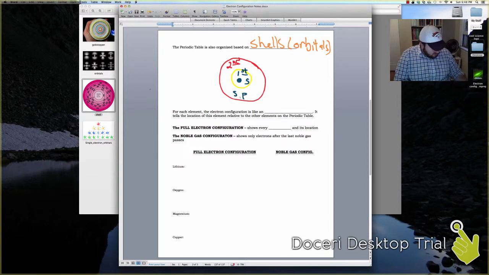And I can continue on doing this. So I might draw the third energy level or shell. And again, you notice there's more space, more area for these electrons to move around in. And so now we have enough for an s, a p, and a d. And if I keep on going, notice now we're taking up a lot of space. This is our fourth energy level or shell.